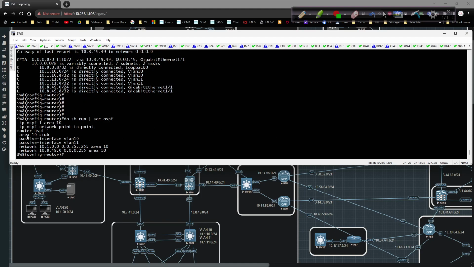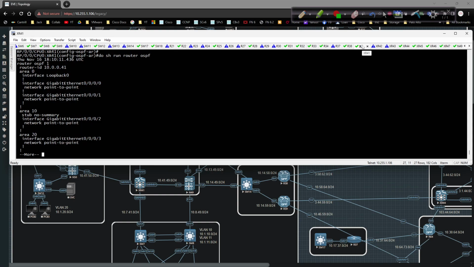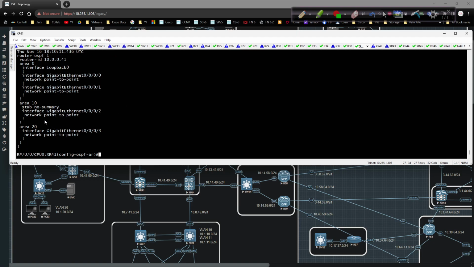All we did is say, for area 10, make us a stub, on both switch 7 and switch 8. On XR41, we did show run router OSPF. We're saying for area 10, treat it as a stub, but don't send any summaries, any type 3 LSAs down to switch 7.